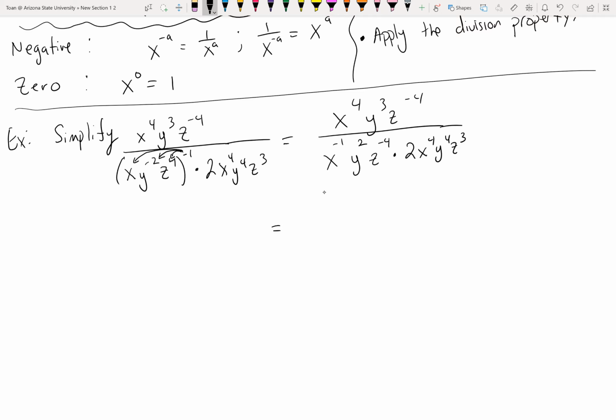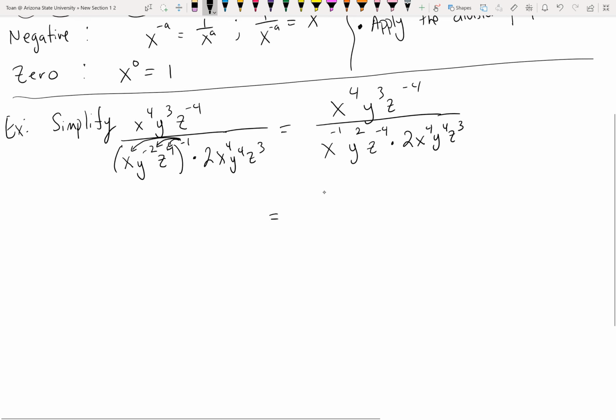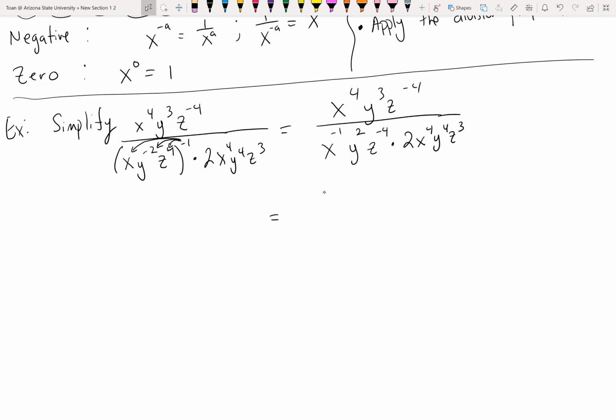Next, following my suggestions, we're going to tackle the numerator and denominator separately. And that's usually the multiplication property, the product property, excuse me. Notice in the numerator, there's nothing to do. There's no multiplication going on. They're all different letters. So again, just copy them down. There's nothing for you to do there. Now in the denominator, there's lots of stuff going on. Now here's the cool thing. These properties only work for the same base. So don't get too overwhelmed by all these x's and y's and z's.